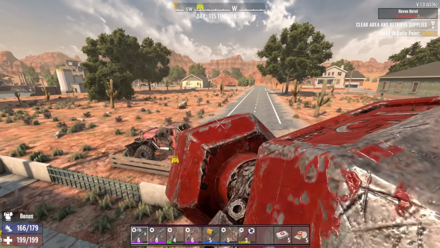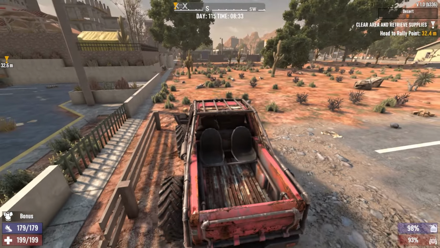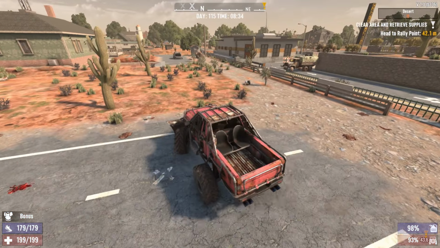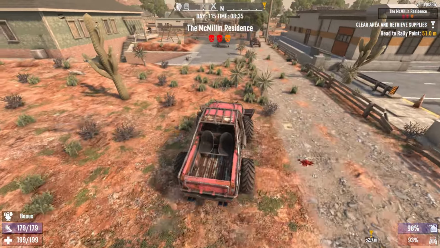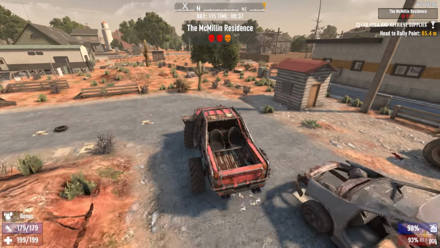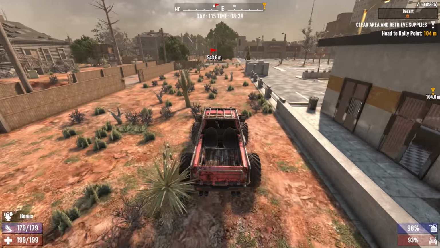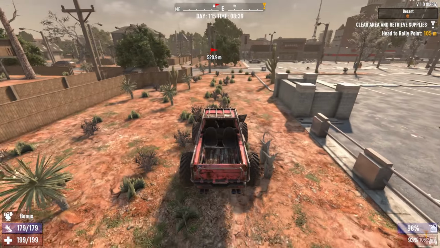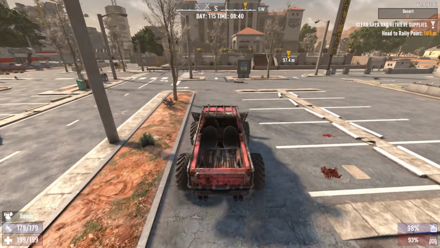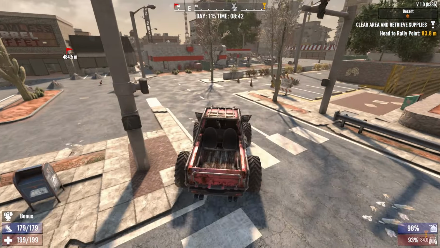Alright, I am going to drive the truck to the other side. I want to be able to access the inventory. Alright, let me get around here. Over here. Okay. Alright, how do I get up there? Oh my god. It's so tight.